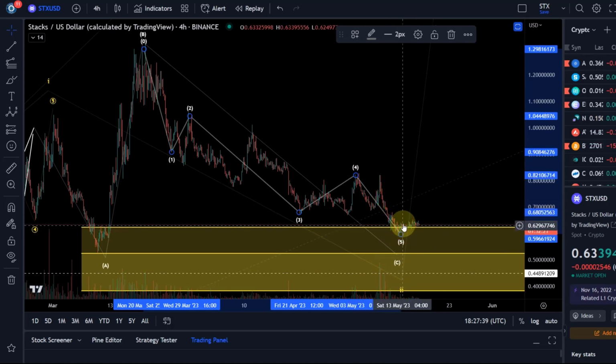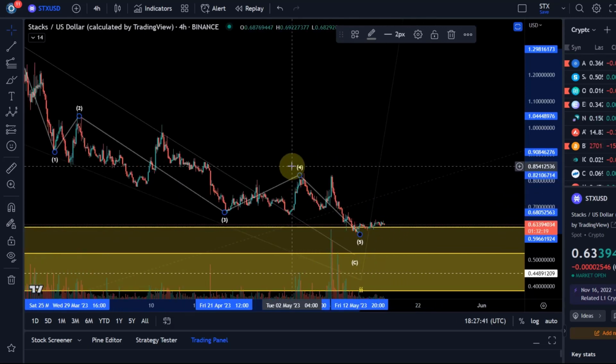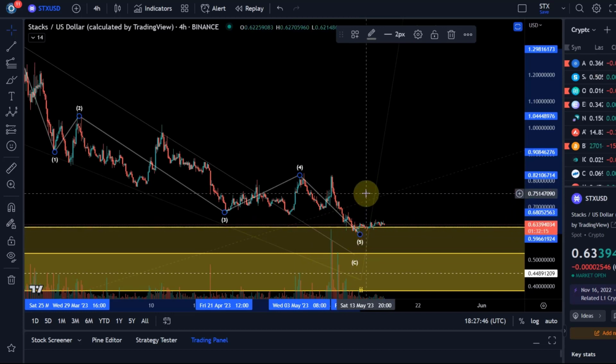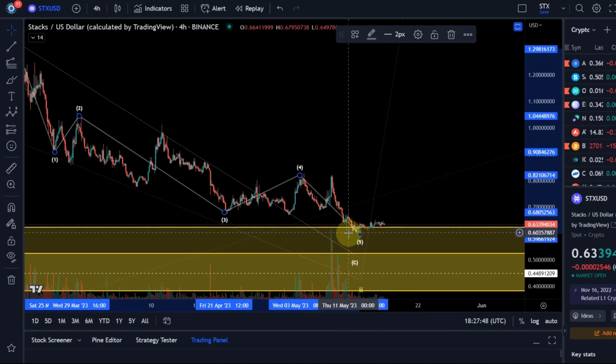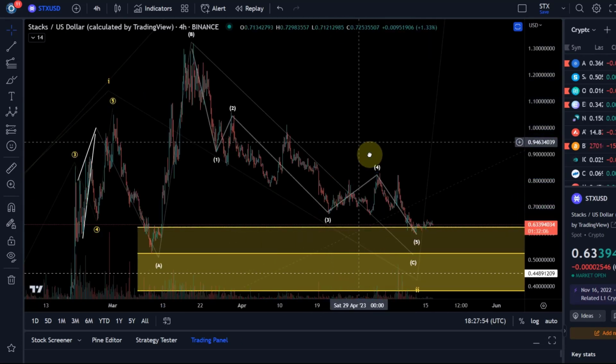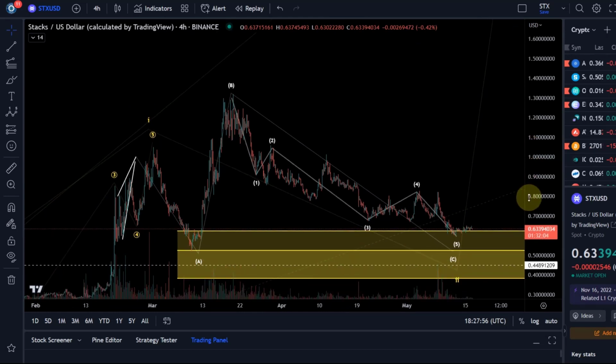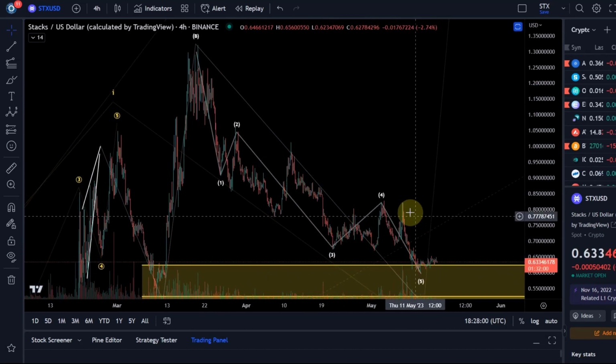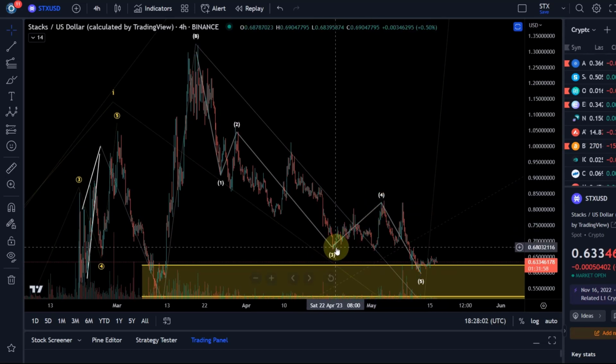But it could easily also extend, of course. I'm just thinking, obviously thinking while labeling is always difficult. It might do, obviously, one more low, because the move up currently looks very, very corrective. Just thinking, is there another way of labeling it? I mean, this certainly looks like a healthy 4, okay?